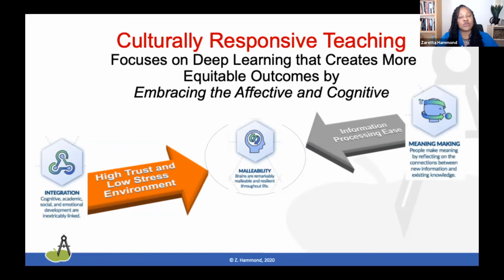We have to have intellectual curiosity, meaning kids should not have to fear microaggressions because they are being made fun of according to the way they learn, that their funds of knowledge are not respected as part of the information that gets intertwined with new content, because we know in order to learn new content, it has to be coupled with your existing background knowledge. So being able to really understand this is really important. And right there in the middle is the malleability, that neuroplasticity. We can't get to deeper learning if that's not done.